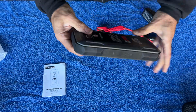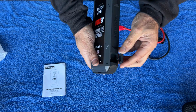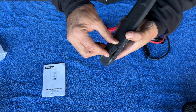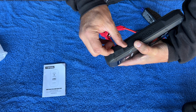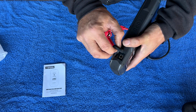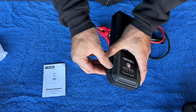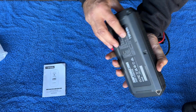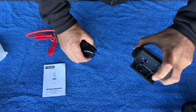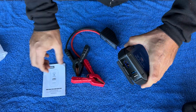Okay, the unit itself. We have a USB-C charging point. We'll test that in a minute. We have an output for, what is that, 14 to 16 volts DC. There's an optional cable you can get which will have a cigarette lighter or 12 volt outlet. As I say, that's an optional extra. At the top we have your socket where your cables plug in, goes in there, and you have two USBs.